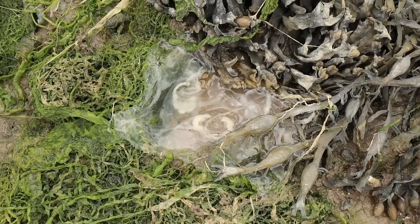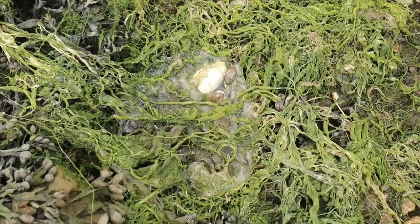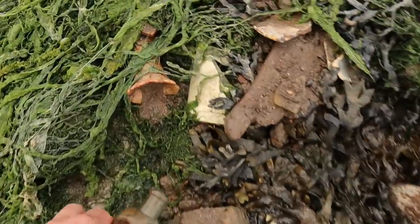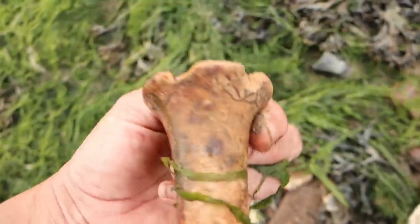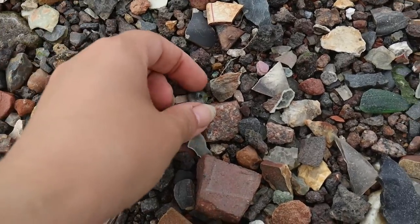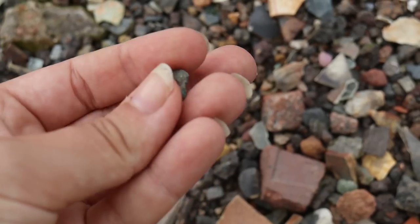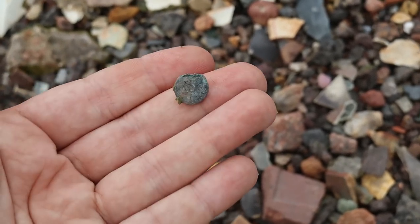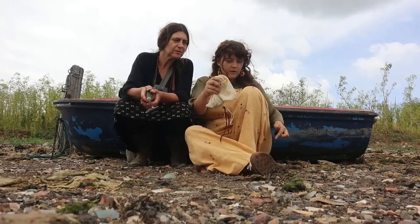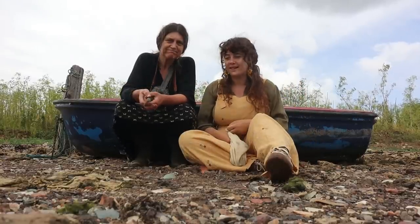It's a jellyfish. Another jellyfish. Lung tonic bottle. Part of a broken candlestick — a bit far gone. This will probably be the last find of day one. Is it going to have anything on it? It is a button. Last find of day one. So that was day one.